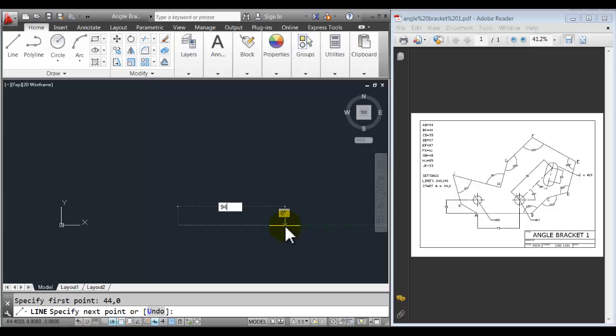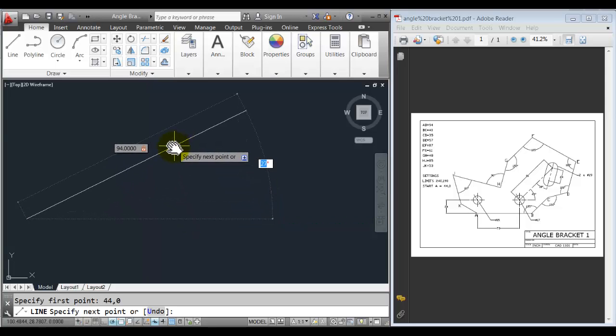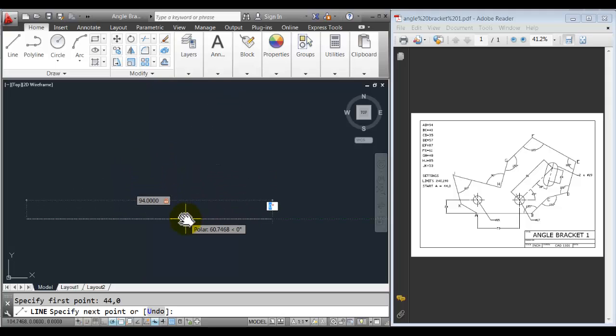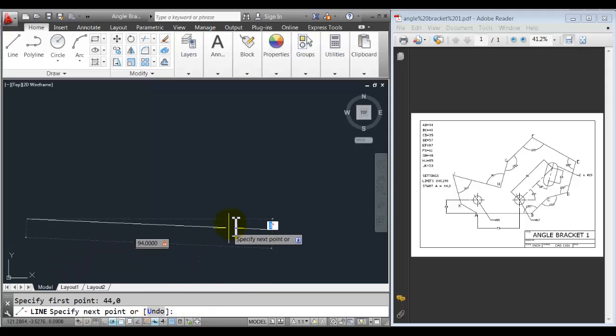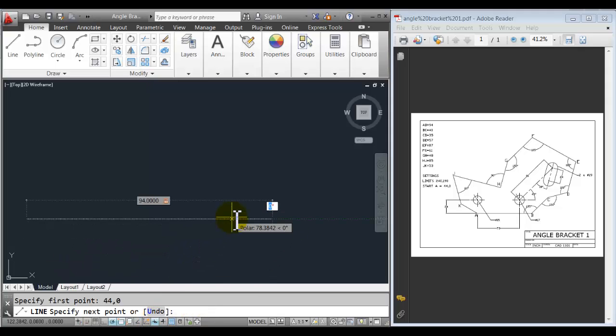So we'll type in 94, but then we're going to use the tab key, not the enter key. If we use tab, it will tab over to what the angle is. And we want the angle to be 0. If I pull my mouse around, you can see that number changes in the box. If I pull my mouse to the right, I'm using the polar tracking, which should be blue and on. By the way, the 5th and 6th icon are blue and on, and so is dynamic input. That should be blue, and that makes it on too. So I'm going to pull my mouse to the right here and just press enter because I'm accepting 0.